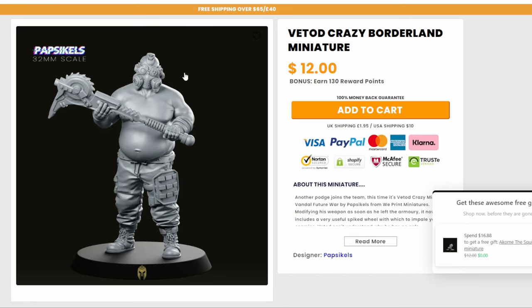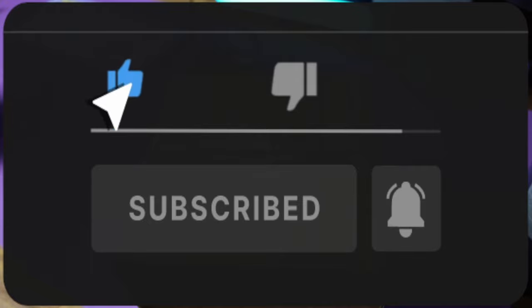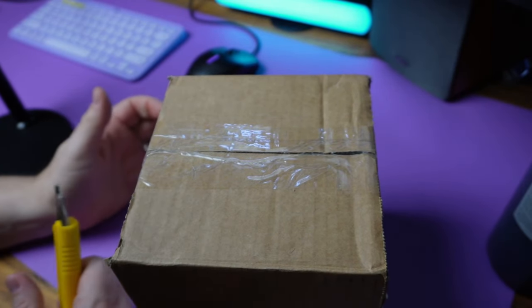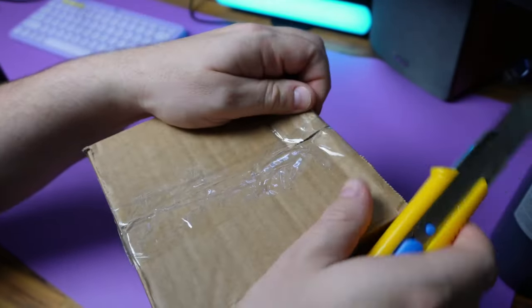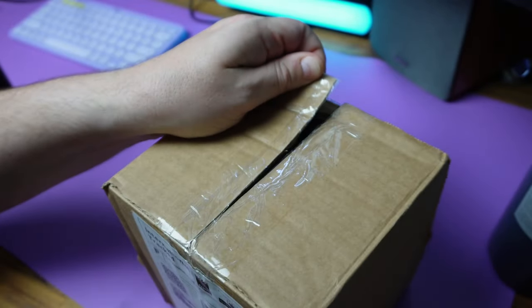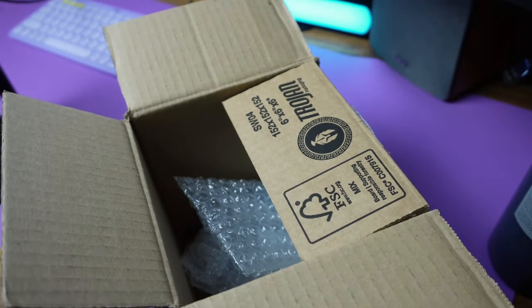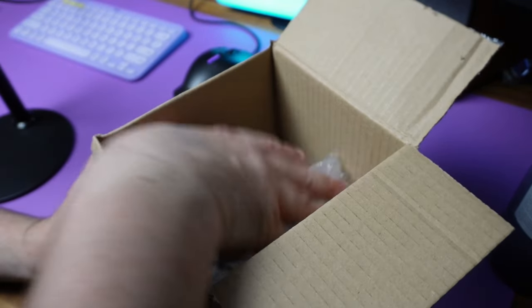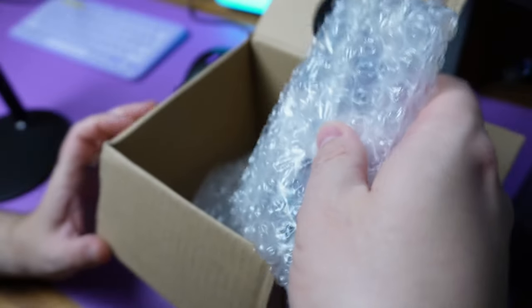I hope what's in the box is good - let's move over to the other camera. I really hope we get some good prints. I really want this to be good because if it is I'll be ordering more, and hopefully you guys will want to check them out and order as well. It's a very empty box - probably a third of the box they could have shipped in a smaller box. We have some bases and a package - let's get everything out.